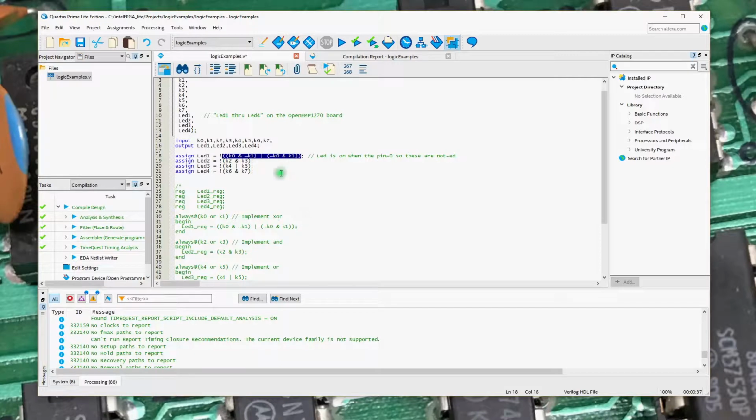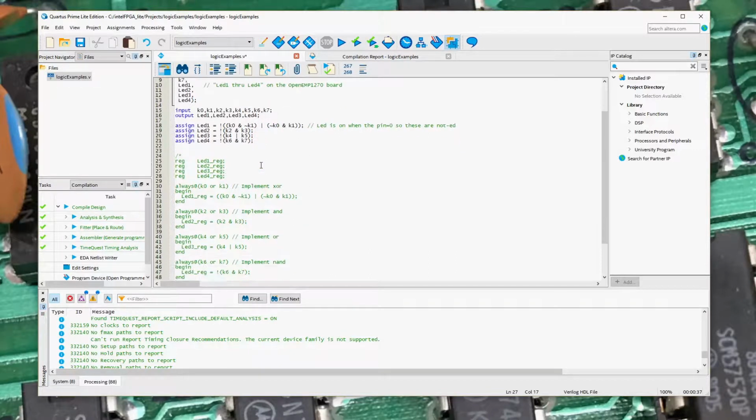And remember that because the LEDs require a low output to turn on, we've got the not symbol here. So we do our XOR, and if the XOR output's a 1, these conditions are met, we not that over to a 0 so that the LED turns on. So for the first 3 of these, that logic is sound.